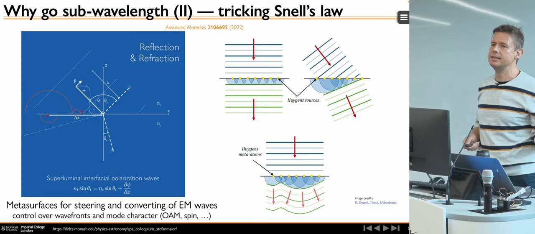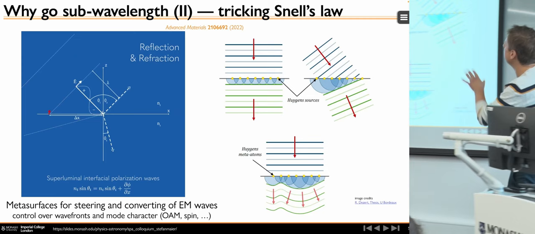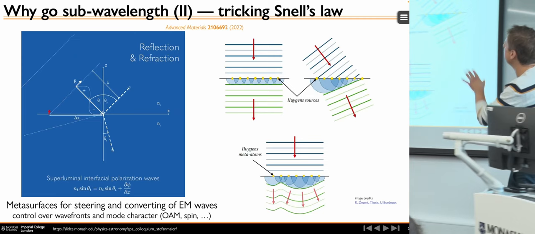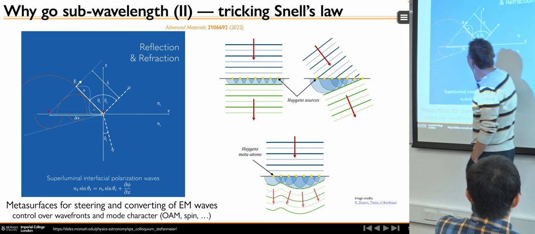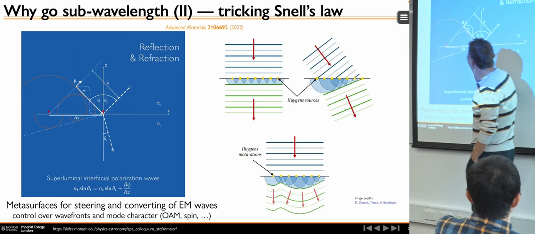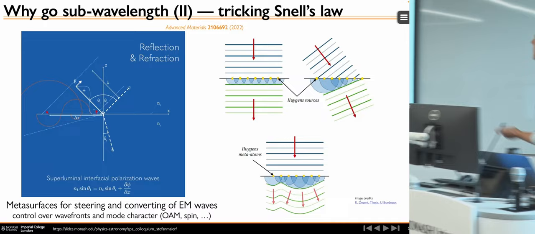By adding a particular phase factor via nanostructuring the surface, we generate controlled Huygens surface wave sources. This way you can get negative refraction, you can get cloaking — there was a lot of interest in this starting about 15 years ago. You can also make flat lenses: the phase profile needed for a lens can be encoded onto a flat interface if you can kick this arrow in phase space at will. So we have the enhanced field, we have tricking Snell's law, and the last motivation is in the context of energy conversion.